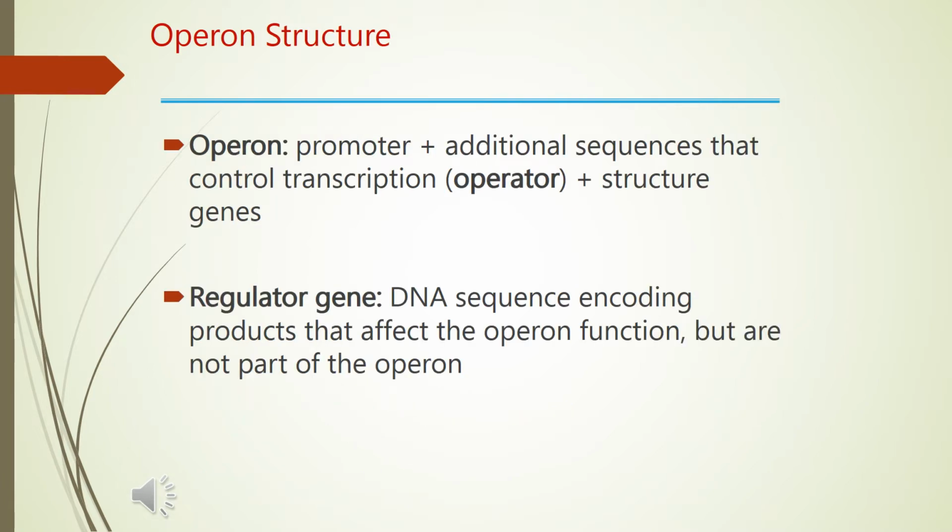So before we start, what is an operon? An operon is a gene system which consists of many genes, and together they will produce a product, and that will regulate the expression of a gene. So an operon consists of a promoter region, an operator region, and many structural genes. In addition to that, there are regulatory genes that are not a part of the operon but can control the expression of genes.